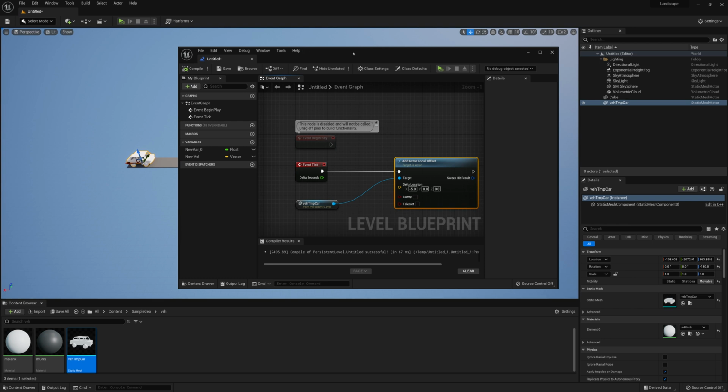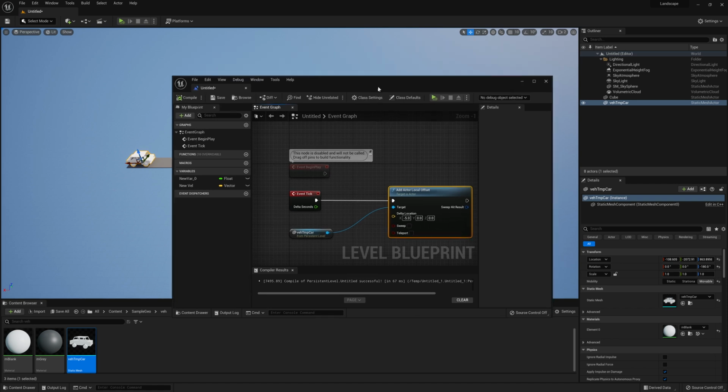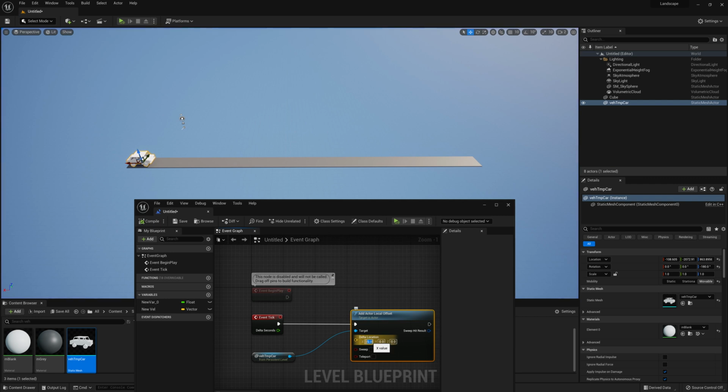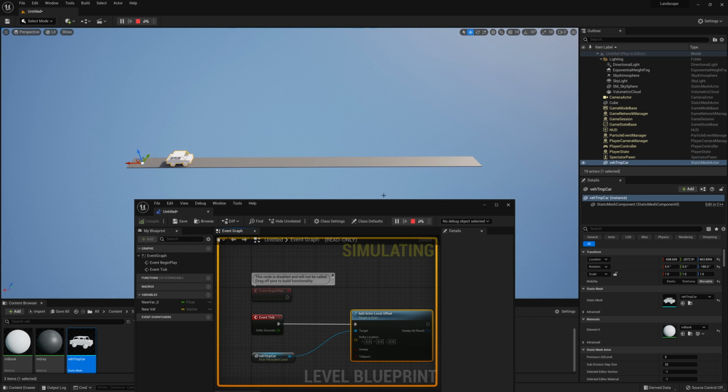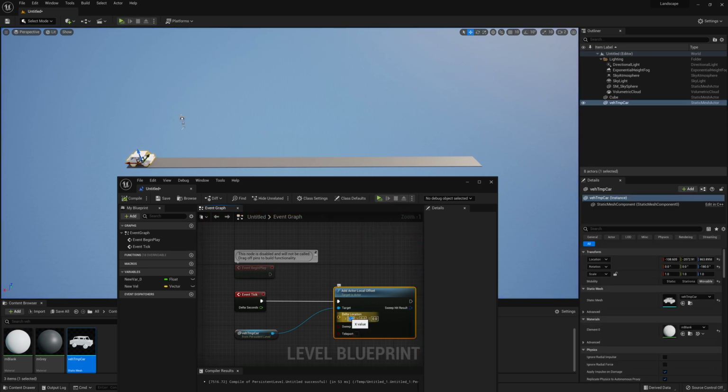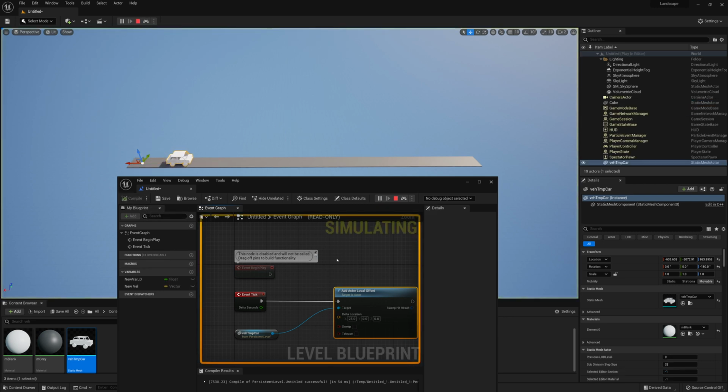So when I play this, every frame it's going to add -5 in the x-axis to this car. So if we click play, oh, maybe it is +5, my bad. There we go. If we click play, the car slowly travels to the end of this 50-meter road. Now, if I want to speed that up a bit, maybe I'll do 25. And there it goes. It reaches the end.